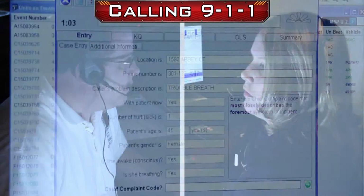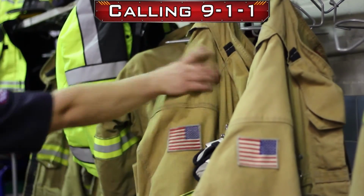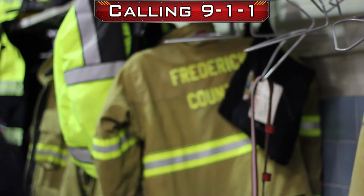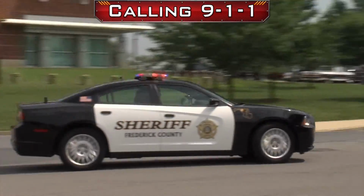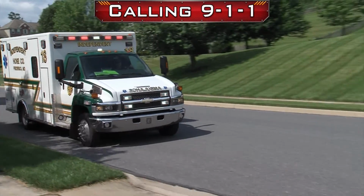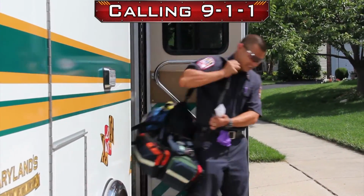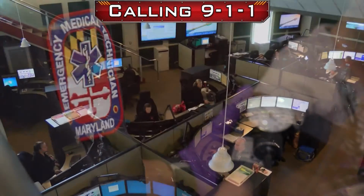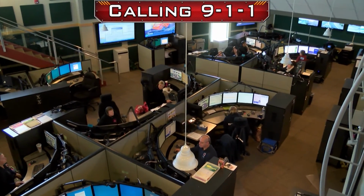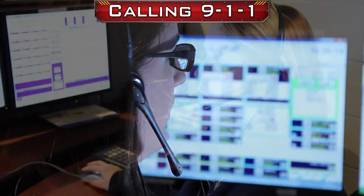Your 911 operator is often working closely with one or more dispatchers, obtaining important information which is relayed to responders who are on the way to your location while you are still on the phone. This process is repeated on each call to ensure responders get to each emergency as quickly and safely as possible with the right information to provide the best service they can. Law enforcement, fire and rescue, and other responders rely on 911 operators and dispatchers to obtain specific information that varies with each type of call.